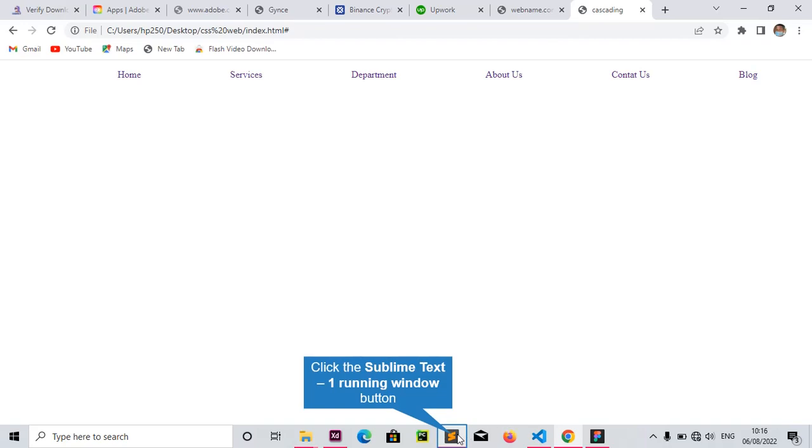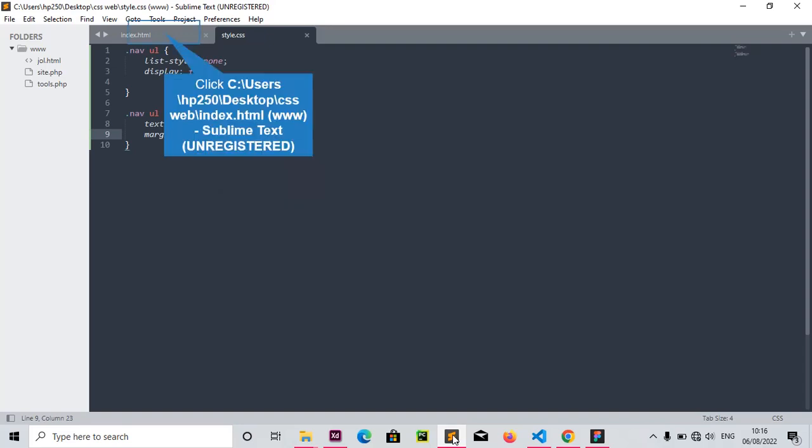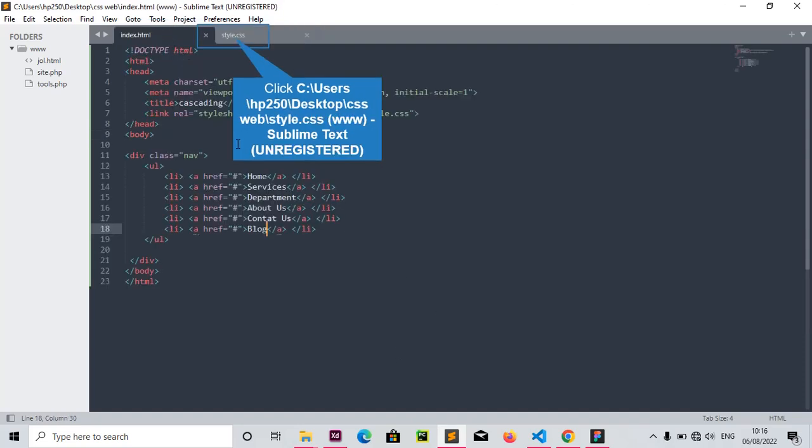You go back to your CSS. You go to your HTML, study your code again. You want to apply background color to the whole list. So where will you make changes?